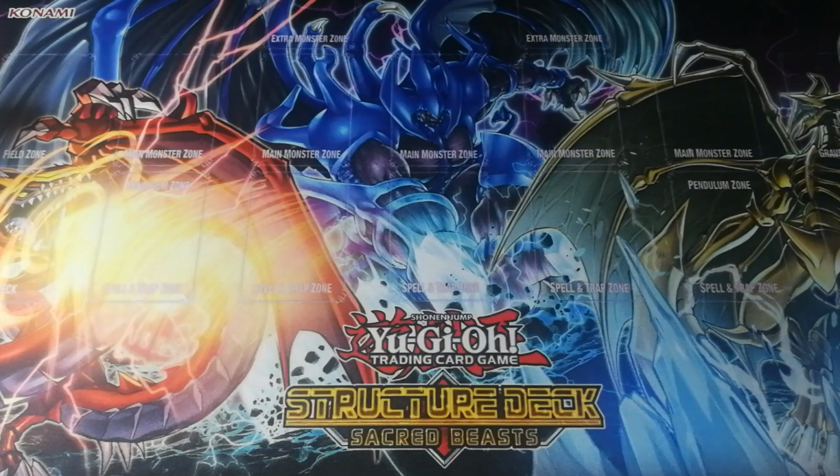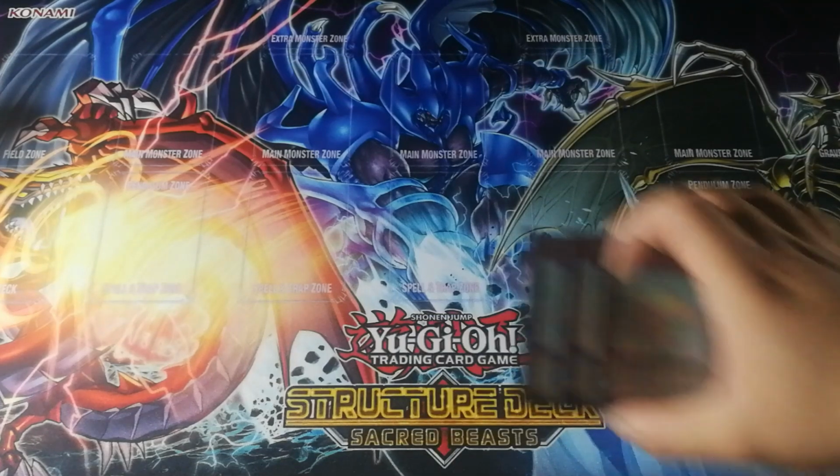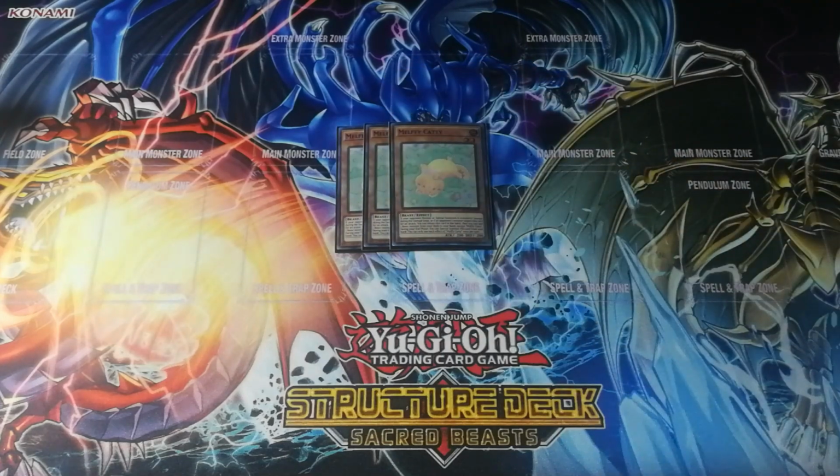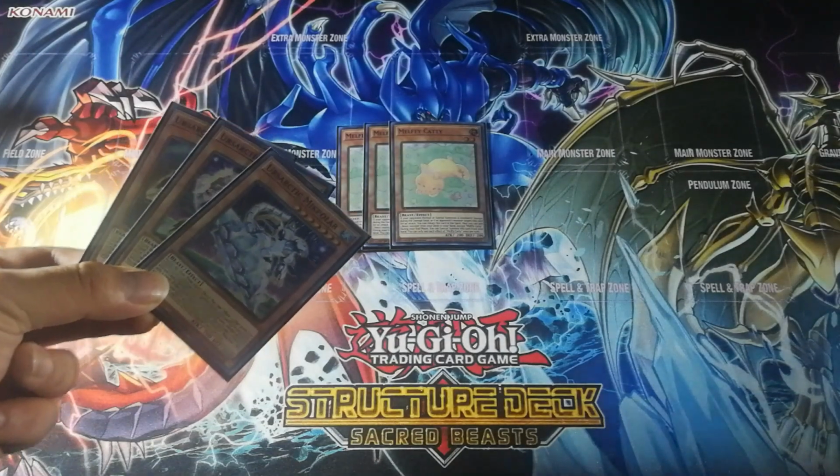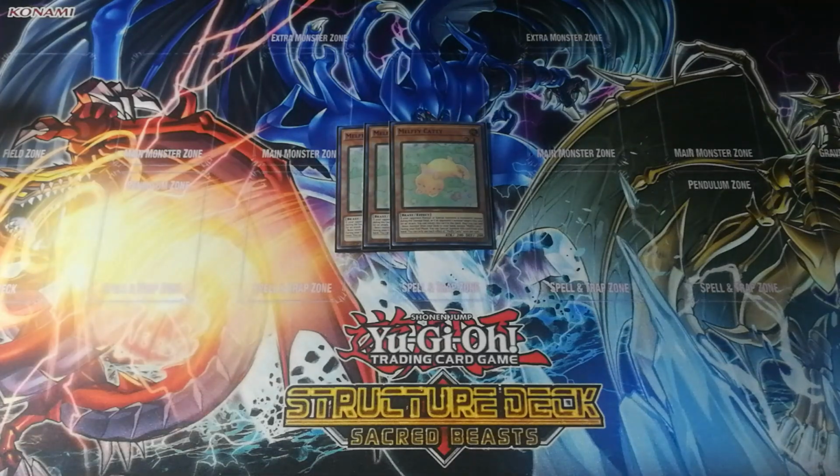Moving into our non-Ursarctic support, we begin with our 3 Melffy Caddy. Caddy is a level 2 monster with the effect that while on the field, should your opponent normal or special summon a monster, or declare an attack, you can return Caddy to your hand to add any beast monster from your deck to the hand. Furthermore, during your end phase, if Caddy is in your hand, you can special summon Caddy from your hand.